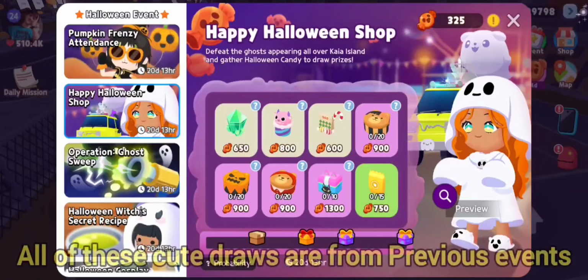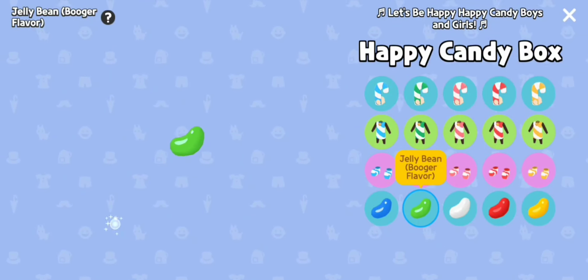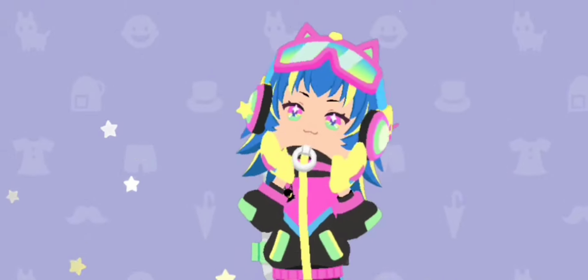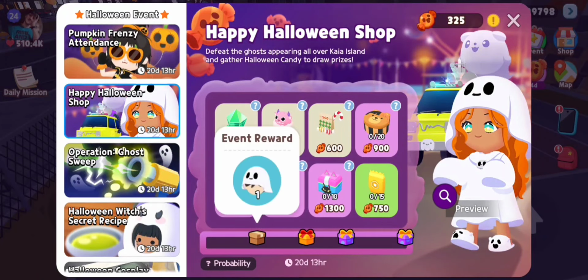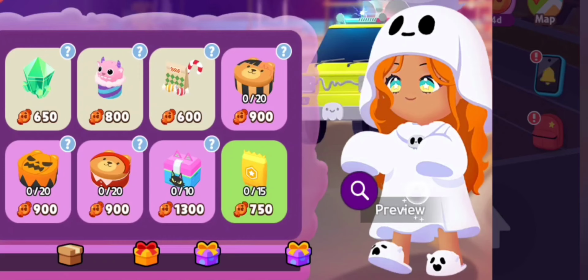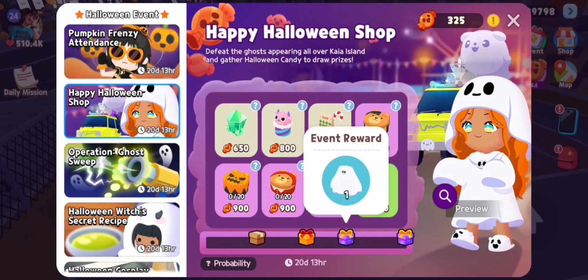This is a previous event. This is Christmas. Is this a pet? I'm not even sure what that is, actually. Soap flavor! Those eyes look really cool. The whole draw looks pretty cool. Basically, there's all these, and then you get these cute little rewards. This literally looks like the fit I'm wearing, almost. Except there's a hat, and there's a bottom. So, it's two different separate pieces.